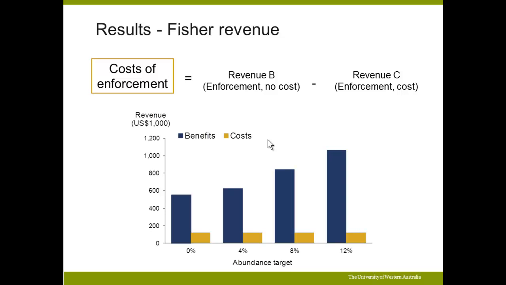The model is free to do that, but actually it doesn't. So it actually has the same spatial allocation for B and for C. Everything goes into an enforced turf. That's why it comes out as flat, because the model could change the spatial allocation if it wanted to, but it doesn't, because enforcement costs still aren't high enough. This is the base case scenario, so the model's happy to put everything into an enforced zone. And that's why there's no difference here, they don't change with that target. If it went up to 20%, it would.